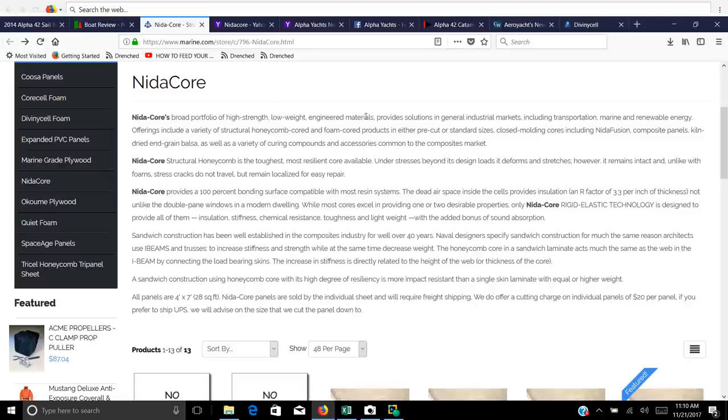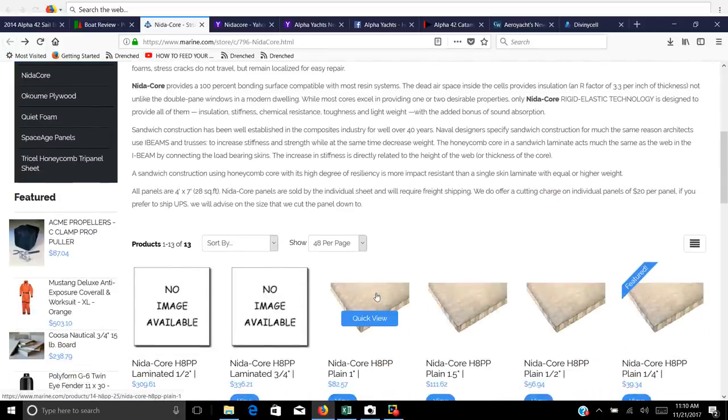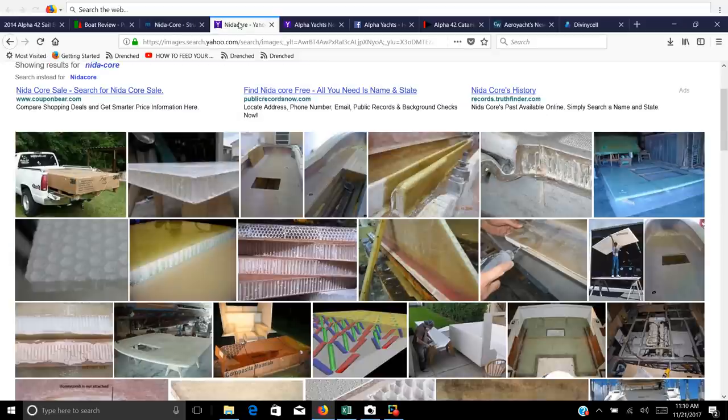And what Nidacor is, generally speaking, is a honeycomb structurally designed panel that is integrated into the decks and the hull of the boat. Here you can see different views of it, different pictures of it, sort of a honeycomb material. What I like about a honeycomb core is that if you pierce this, you're going to fill up the cavity of one, two, or three, whatever the crack or break is in the honeycomb, but the moisture that gets into this is not running laterally along like it would in a laid up fiberglass or balsa or plywood, if you will. It's only going to be kept localized in one or two or three cells, or whatever cells get exposed. And you're not going to have these big long runs of moisture going out throughout the hull.